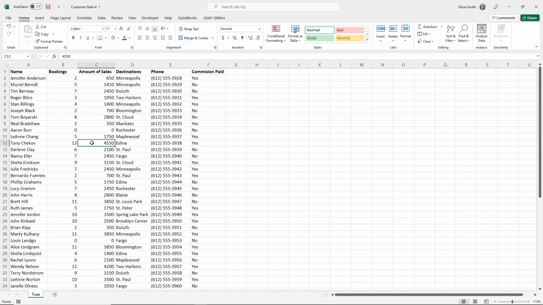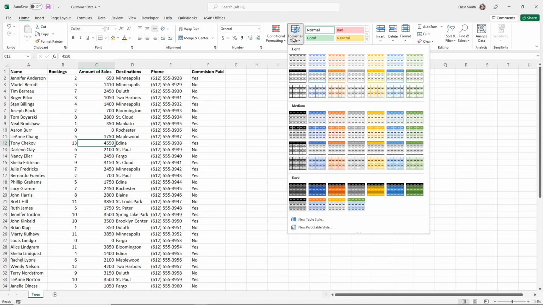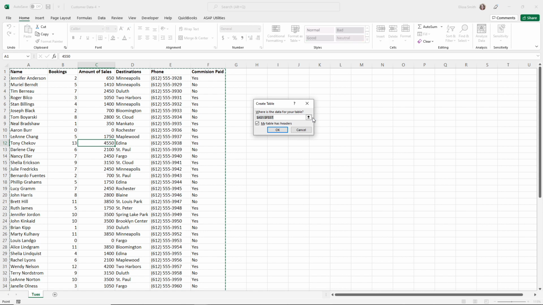So I'm going to click inside of my data set, and then I'm going to come up to my Home ribbon tab. These are a pretty popular tool, and that's why they are located right smack dab in the middle of the Home ribbon. You'll see that if you come over directly to the right of Conditional Formatting, we have the Format as Table button. Now, when you click on this button, you get a huge pop down of all these little colored squares. These actually represent examples of the formatting that will be applied to your table. I'm going to go ahead and just pick one of them. You can always pick a different table style if you don't like the look later on, but you click on the particular format you want to apply.